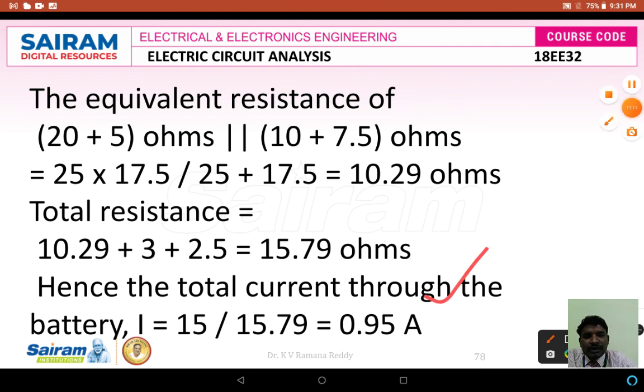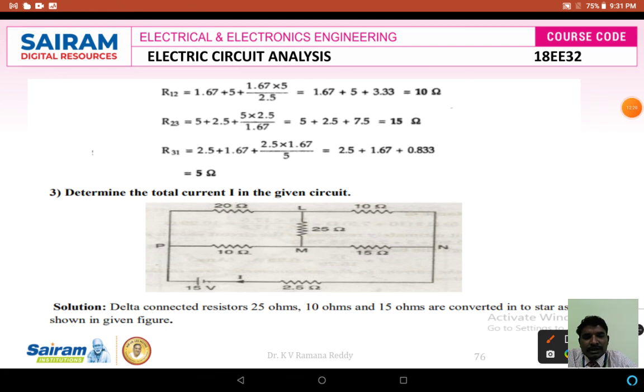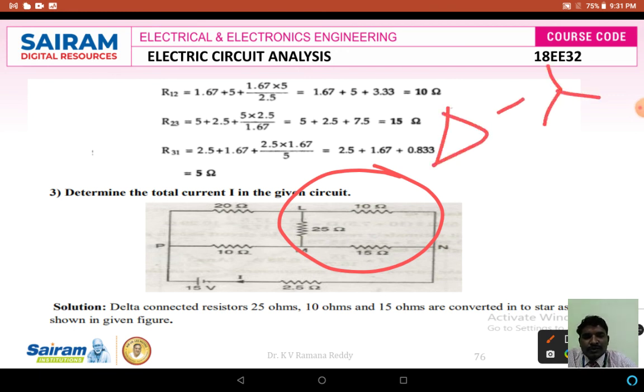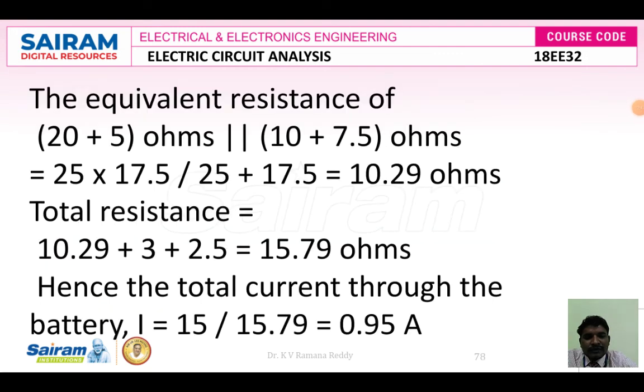This is the way to reduce the complexity whenever it is difficult to analyze the currents, or the relation between one resistor and another, whether it is series or parallel. If it is difficult, then the difficult delta is converted into star. In this problem the difficulty is the delta network, and I converted the delta into star. In some other problems, sometimes it is required to convert star into delta. So we have to approach with the suitable technique and convert it to find the ultimate solution. So in this problem the overall current I is equal to 0.95 amperes. Thank you.